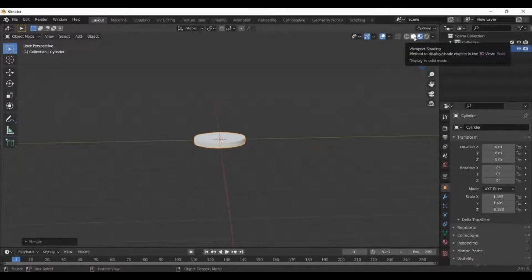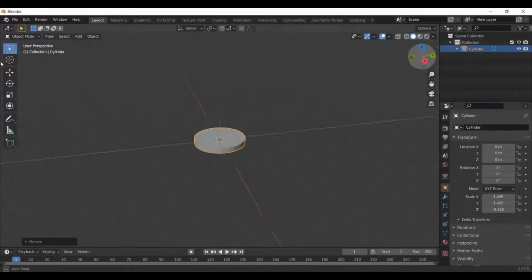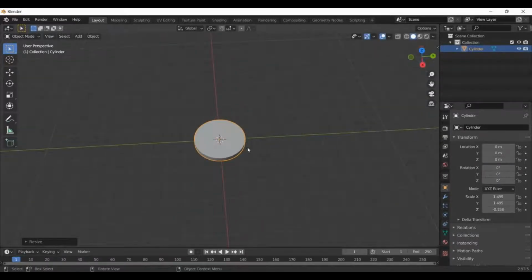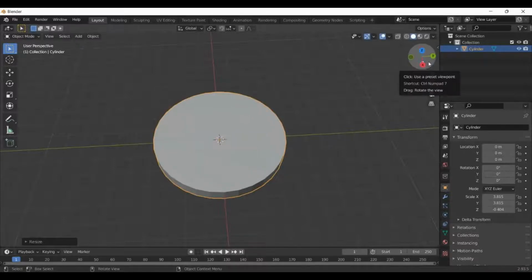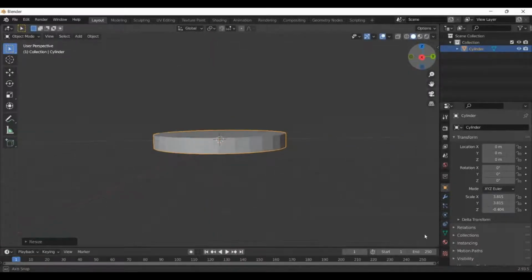I'm going to go back into my second viewport shading of the grayscale. And I'm going to just make sure that everything looks appealing to me. And I'm going to press S again, and I'm going to scale that up just a little bit bigger, just so I can have eyes and focus on actually what it is that I'm doing.